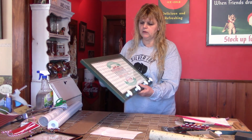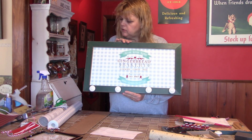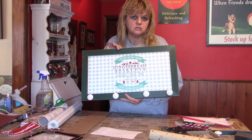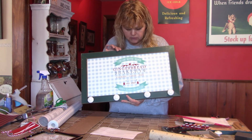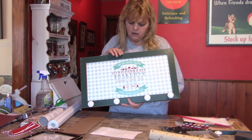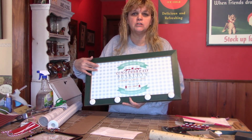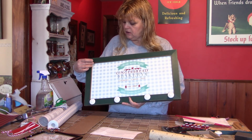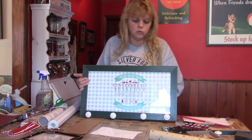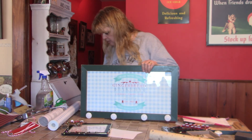Now I have this cool little thing to hang up my aprons, potholders, or dish towels. If I decide I want to change it out — maybe it's too Christmasy — we can actually change out the stickers and put something else on. The cool thing about glass is that you can use dry erase markers or chalk pens to write on it, wipe it off, which is really cool. So there are just a couple of really cool, simple ideas to upcycle your picture frames and make them fun and organizational.